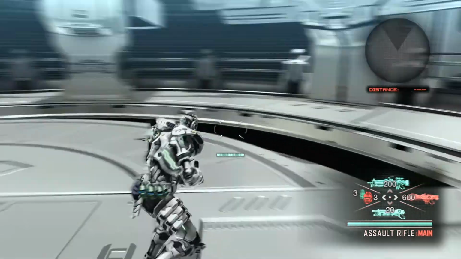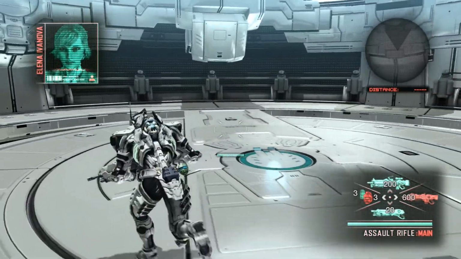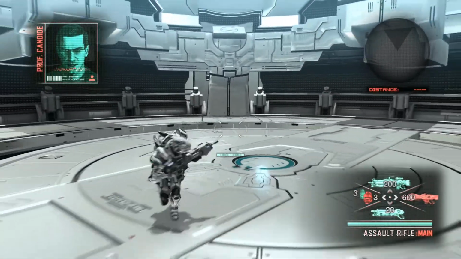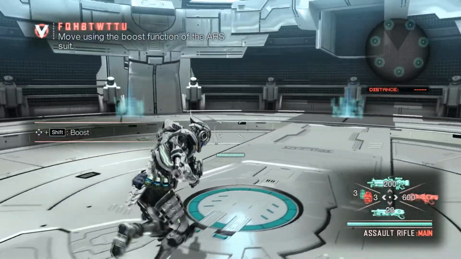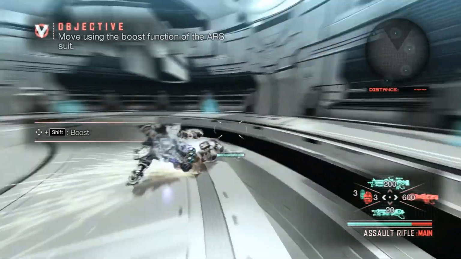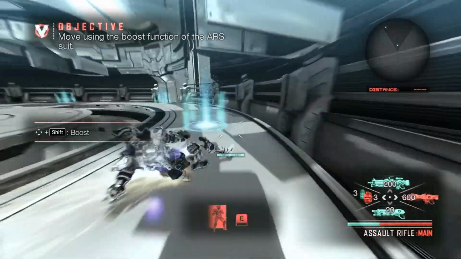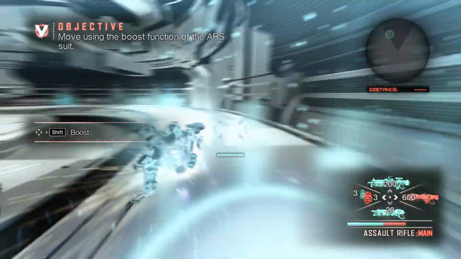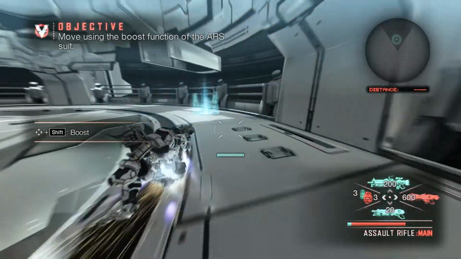Cool. Skeletal actuators functioning nominally. We're going to get readings on boost limitation. Engage whenever you want. Oh, I didn't know why I said E. Look at that. That's so weird looking.